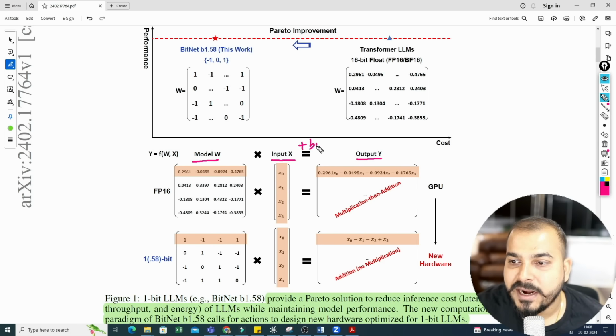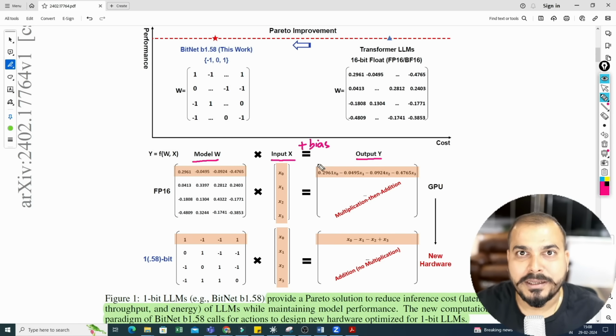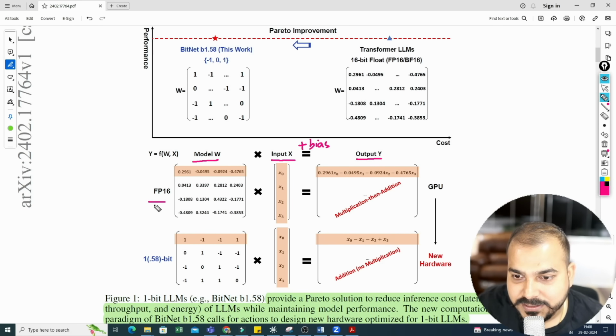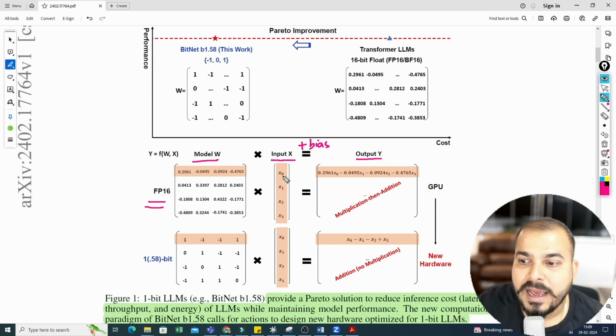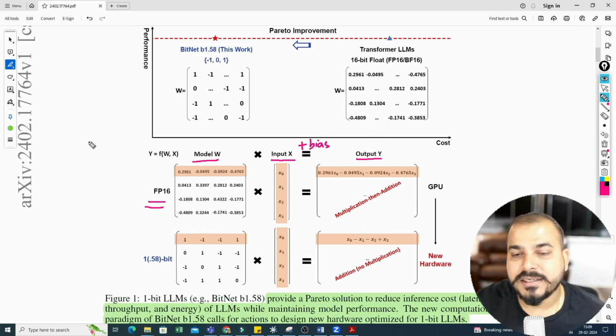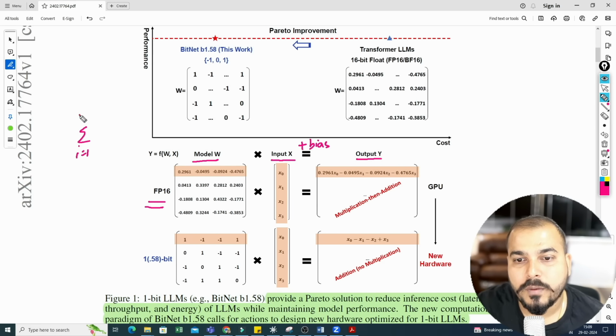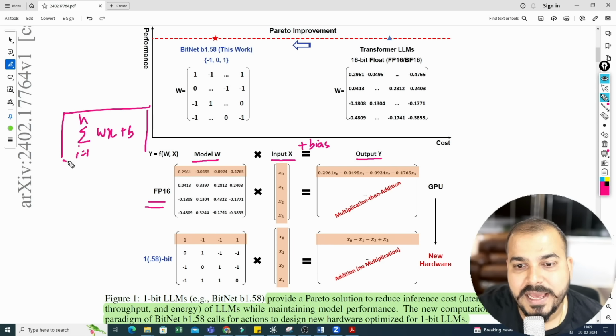Additionally we add a bias, but we don't include a bias right now just to show it to you. So let's consider that this is my floating point 16 number. Every number will get multiplied by the input, and then we do the summation of i equals 1 to n, w times x, plus b, right? So this is the operation that is basically happening.